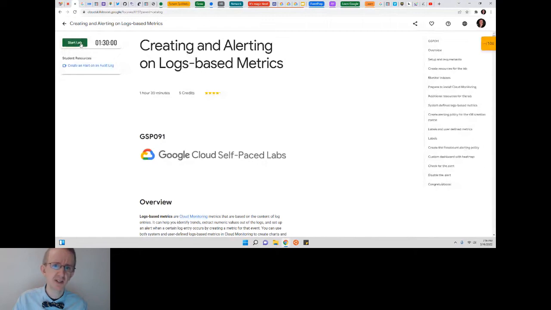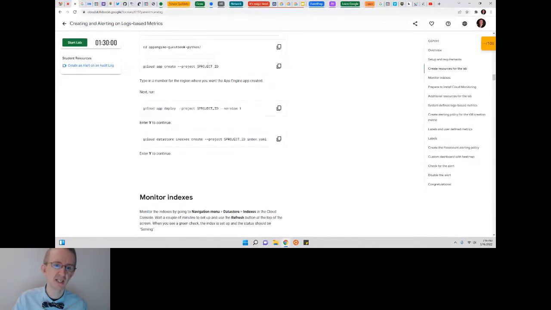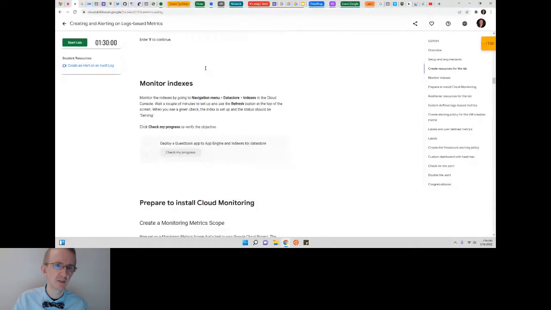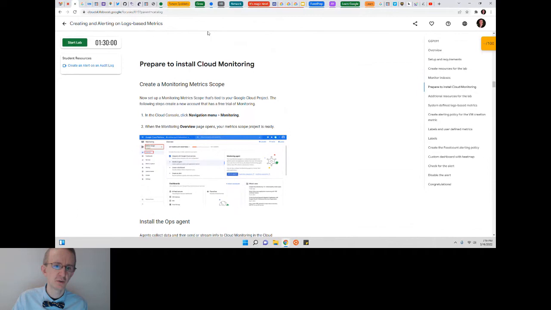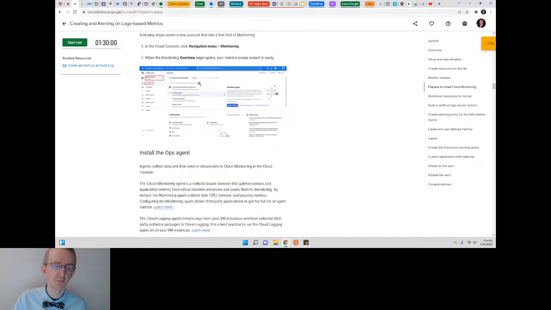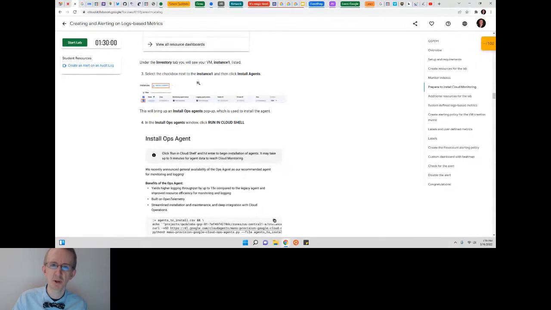We're going to set up an App Engine app. That takes a moment to deploy when we get to that, so that'll be a good moment to pause and talk through things. When we go to install Cloud Monitoring, that takes a minute too. So we've got a couple of things where we know there will be a chance to pause and discuss.